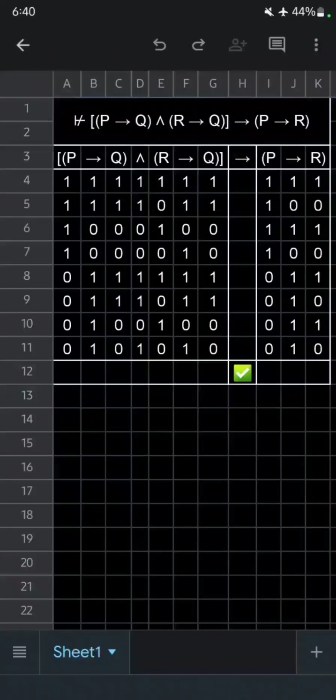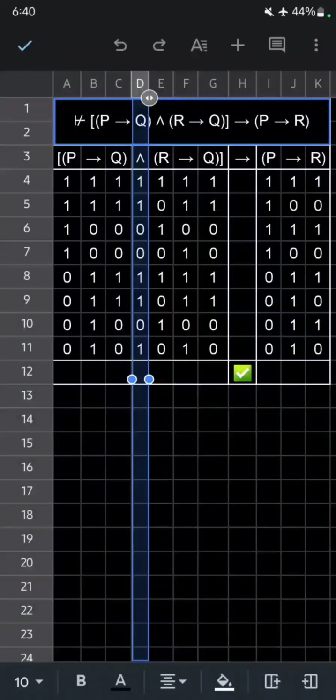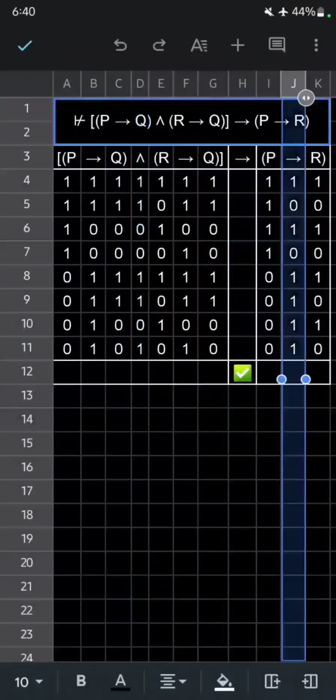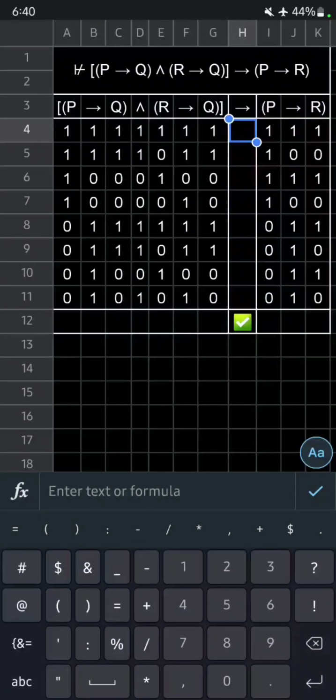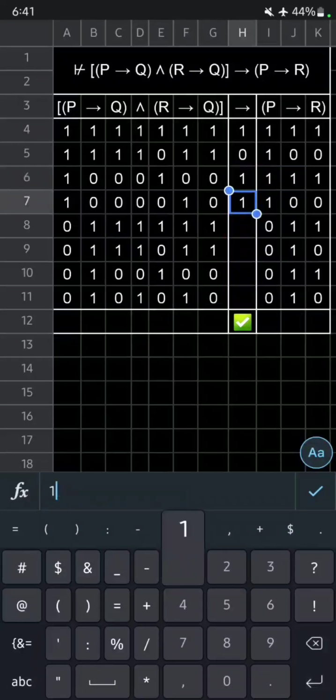And keep in mind here that we will be comparing column D, our conjunction operator, with column J. In our first interpretation, we have a 1 and then a 1, so we'll have a value of true there. In our second interpretation, we have a value of 1 for the antecedent and a value of 0 for the consequent, so we'll have a value of 0 as our return value. In the next two interpretations, both antecedents are 0, so we'll have vacuous truths there.